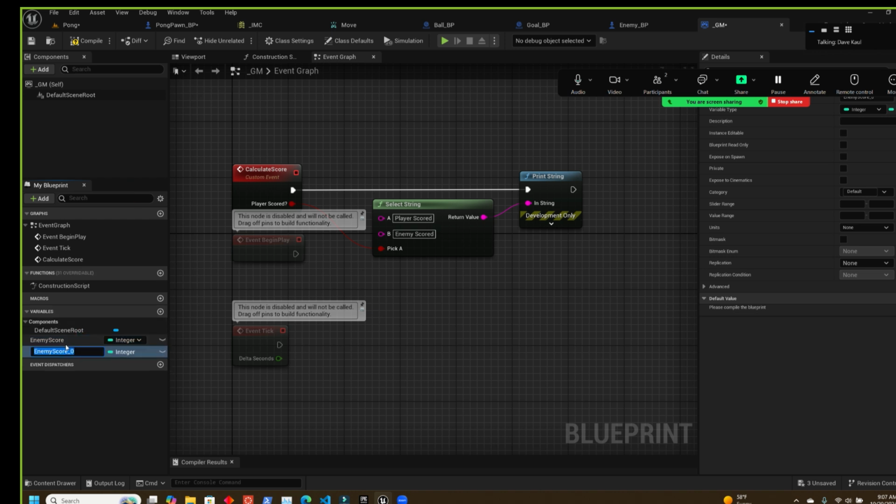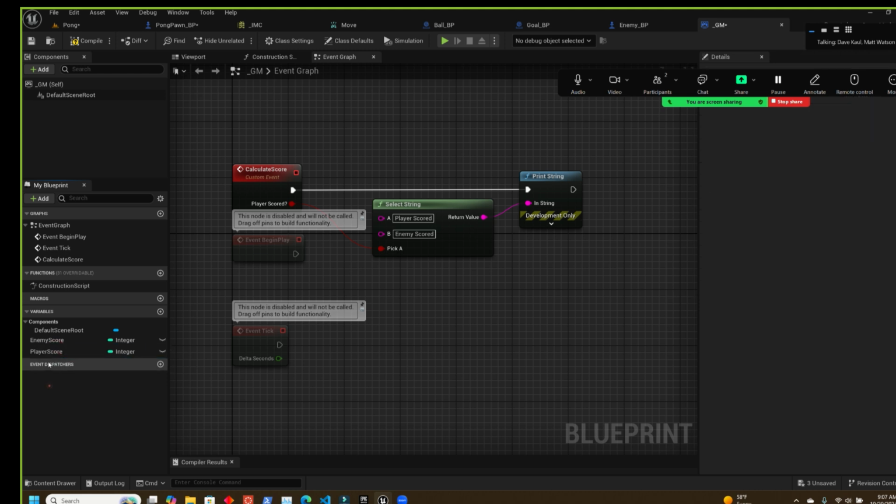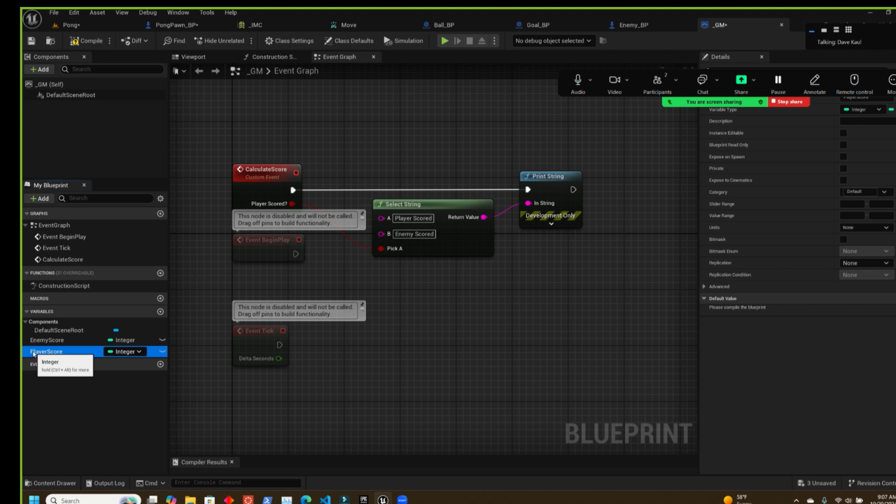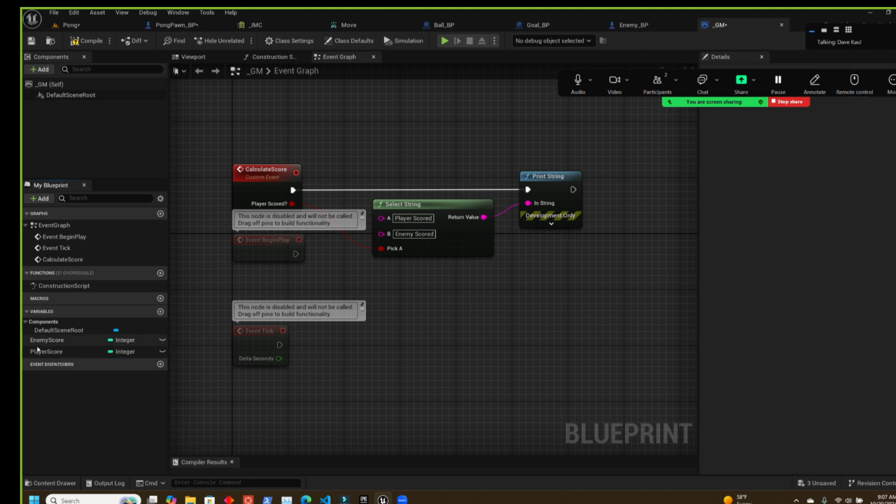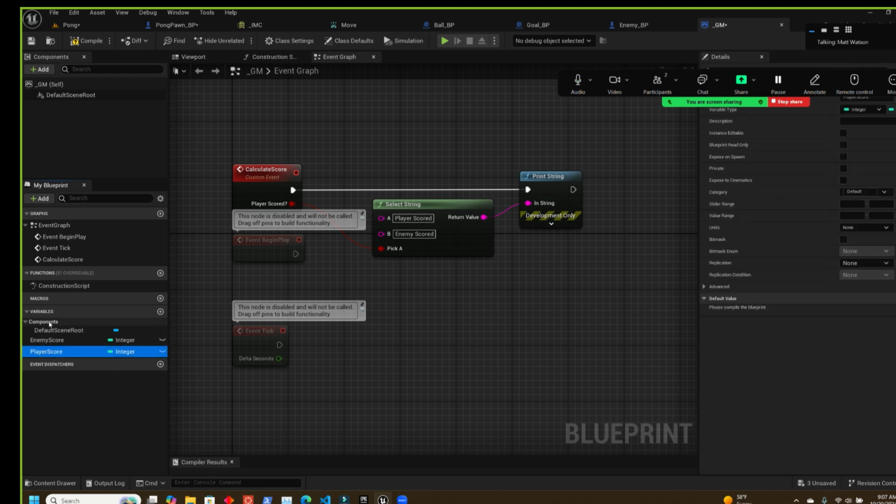Let me do Control D. Player score. By the way, if you hit the plus button, it'll make a variable of the same type as the last one you made. So if you hit that plus, it'll just make you another integer. What was the last one? The score limit. Wait, hold on, let me try this again. Oh, my bad. A little higher up where it says variables, there's a little plus icon to the right. Oh yeah. And then it'll just make you a new variable. Okay. And score limit. Yep.